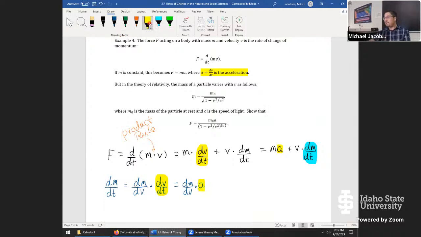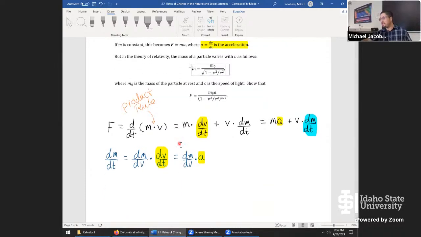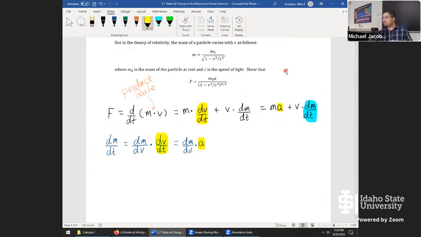Well, that means the next thing that we have to do is go back to this mass function and really differentiate it with respect to velocity. We already have the a here, so we've accounted for the chain rule. So we'll be just taking an ordinary derivative, dm/dv. Any questions at all first to this stage? Okay, so let's do dm/dv. I'm going to put this one in a separate color, since I noticed this is kind of like a set of Russian dolls nesting into each other. Here's dm/dv, and we go to calculate it.